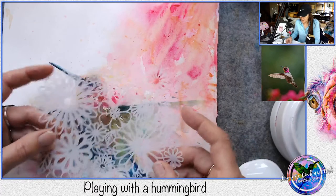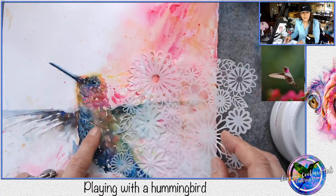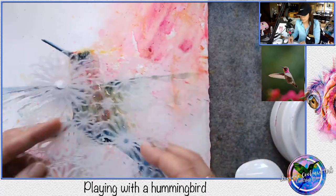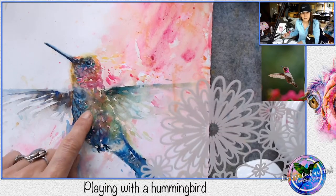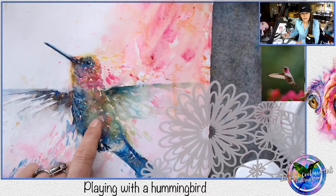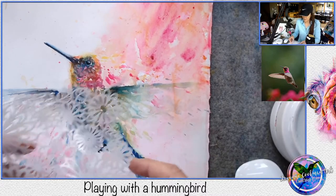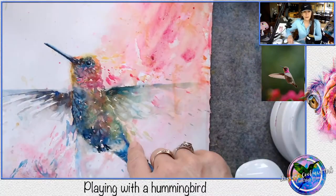Okay. So I used that, and so you can kind of see it, and I thought it just looked similar to feathers. And then after I lifted it out with Mr. Clean, I put other colors in there. Like, see, I just added a green there, which I thought was kind of fun. I liked it. And I used it in here for the bigger ones. I thought that was fun too. So those are the stencils I put there.